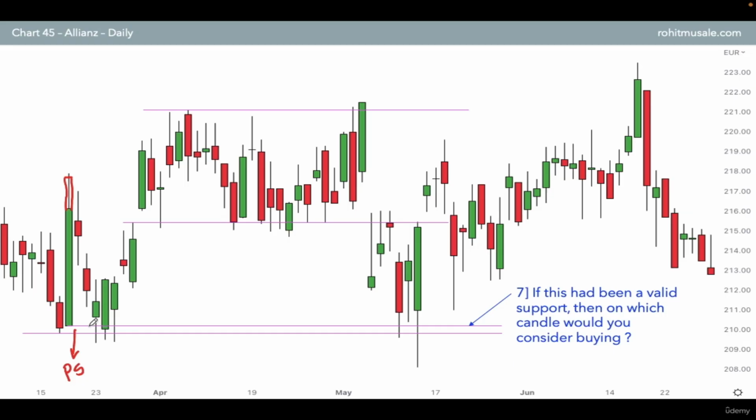On this candle, that same pink line becomes support. That support level on this green candle becomes multi-tested support. That same pink line on this candle completes the 3rd step, which is the false break, right? And this candle, since it is closing above that pink line, completes the step number 4, which is the confirmation of the false break. So I would consider buying on this candle.